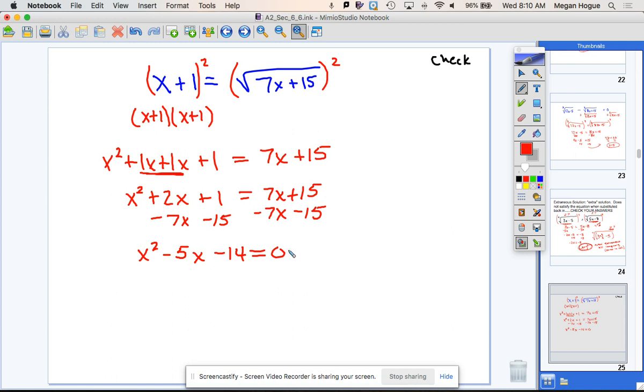All right, we got to factor this. We're getting distracted. We got to factor. All right, Jordan, you awake back there? All right. What do you know about signs? They are opposite. Factors of 14 that give me -5. Yep, so we need to do +2, -7. 2 minus 7 gives me -5. So x equals -2 and x equals 7.